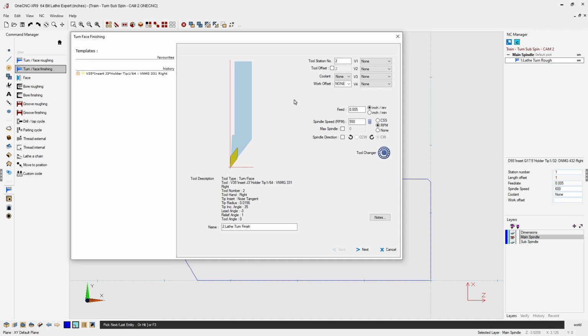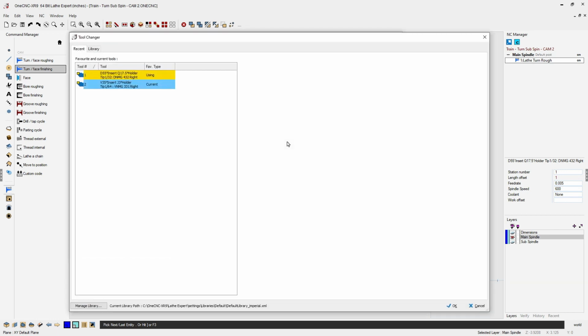Now, the first dialog box within all the machining operations is going to provide the opportunity for us to define our tool. Now remember, for 2-axis lathe toolpath, we always need to select a tool from the library. To do that, you can left-click on the tool graphic or left-click tool changer. Now, I've already selected a tool, but I want to remind you how to access the tool library. So I'm going to left-click.